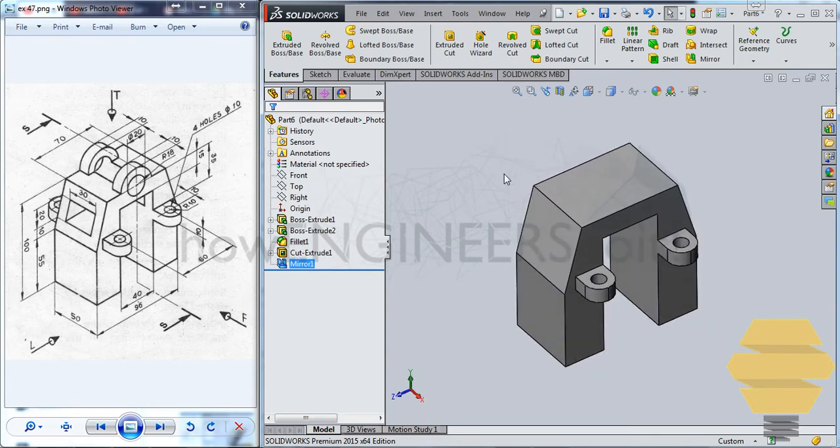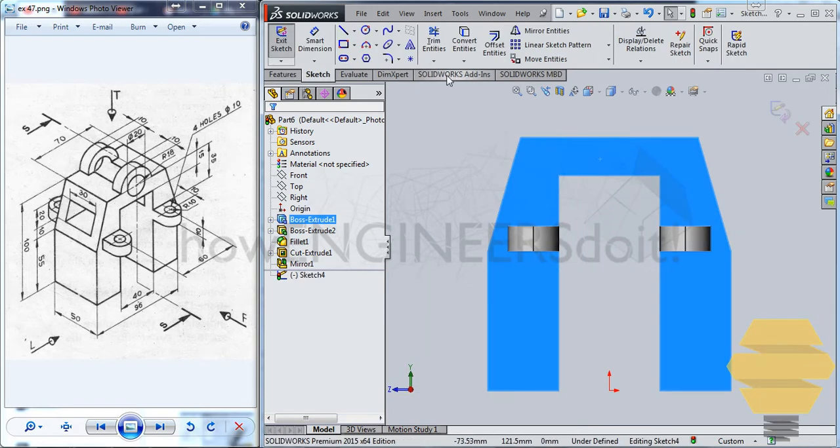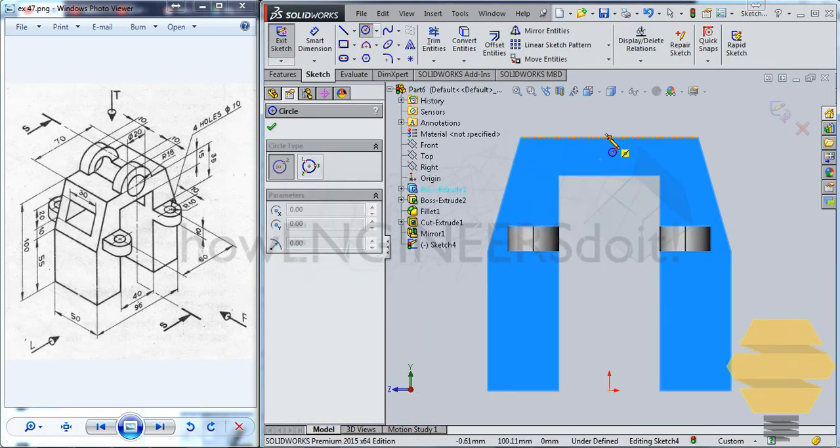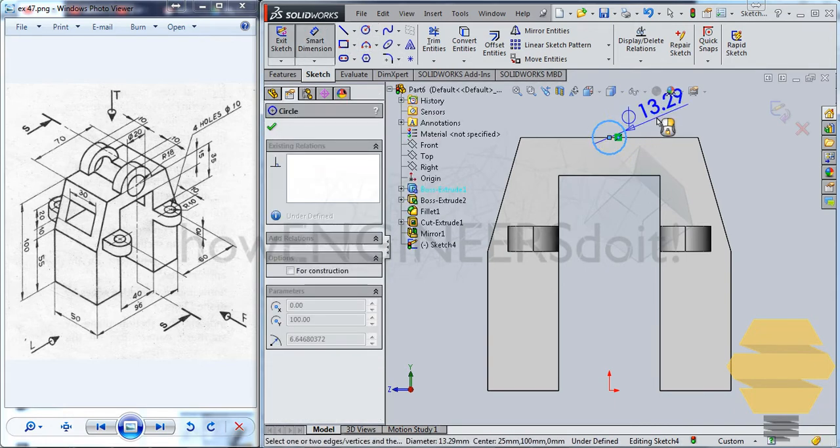Now we have that made. Next thing is to create this dumbbell shape. To do that, you can select this face, go for the sketch, and firstly maybe create this semicircle of diameter how much?